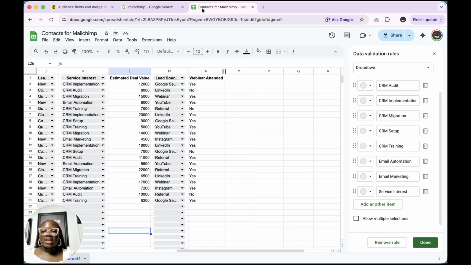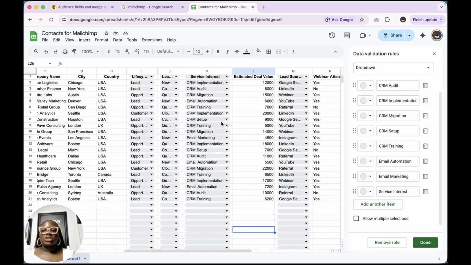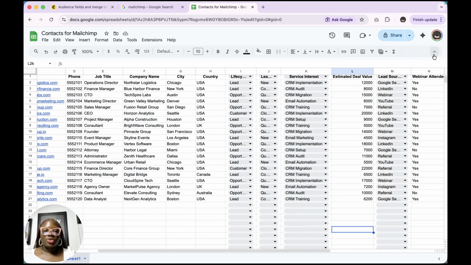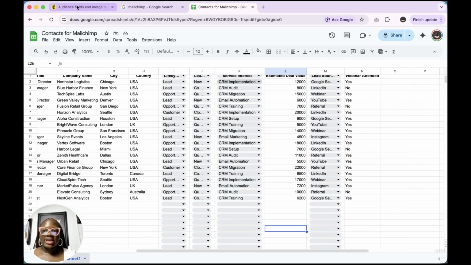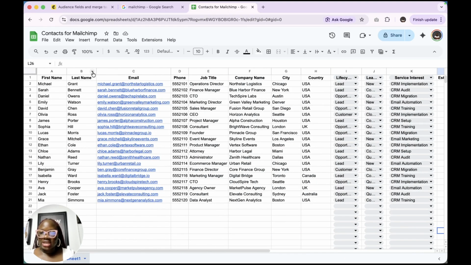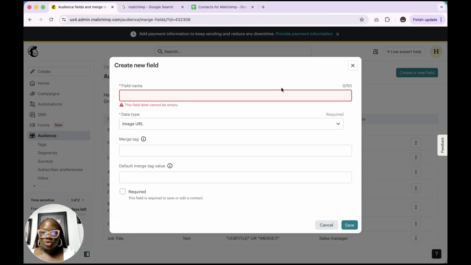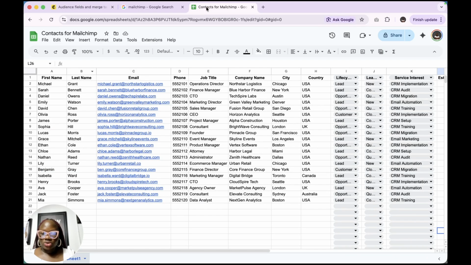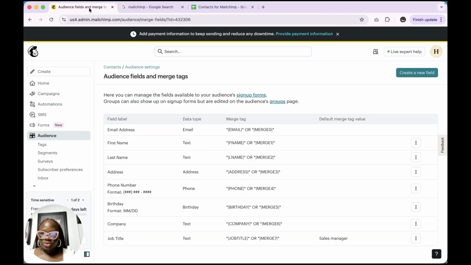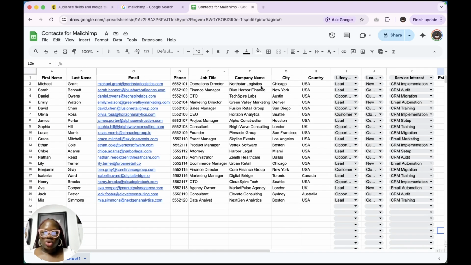So we are going to come back into our Google Sheet here, and we're going to be adding all of these fields into Mailchimp. So when we go back into our Mailchimp account, we are going to look for the name, the first name, the last name should be in there. When you go back to Mailchimp, the first name and the last name are already in there. We have the email, we have the phone, we have the birthday, we have the company. So the next one we'll be putting in should be job title, which we already have in here as a text. And we can go back into our Google Sheets, and we can see the next one.